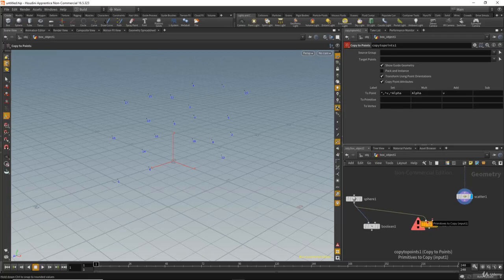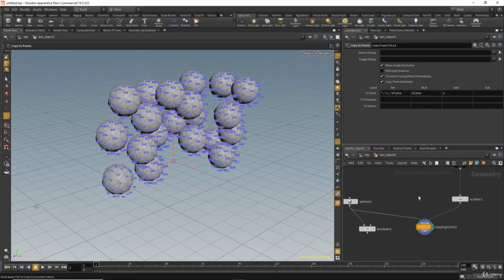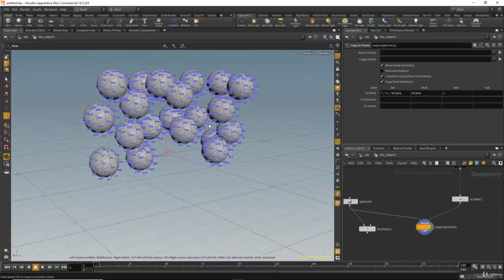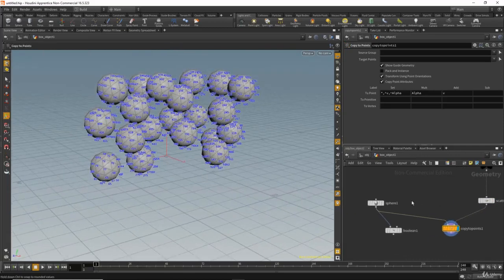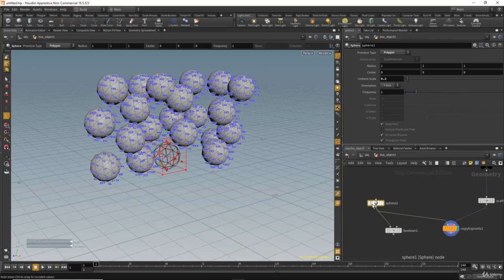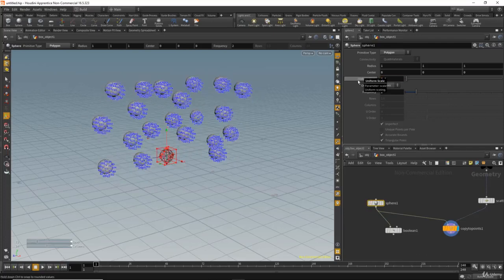What you want to copy? We want to copy spheres, and we want to copy on the scatter. Now as you see I have spheres on the box, but the spheres are too big, so let's select the sphere and decrease the size to 0.1 for example.